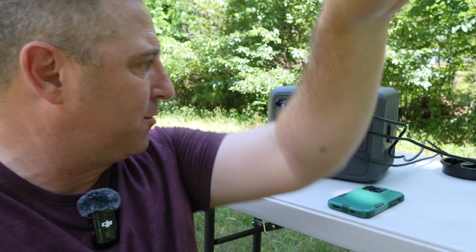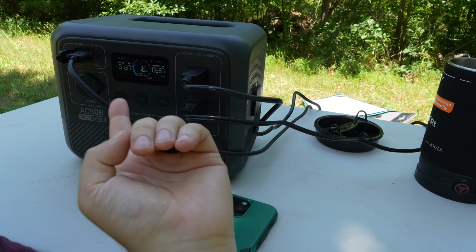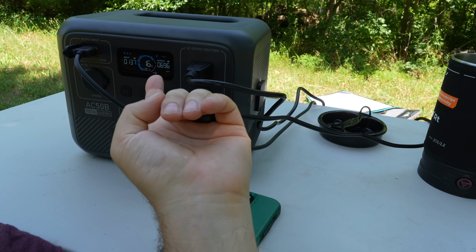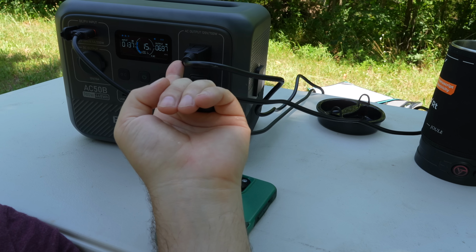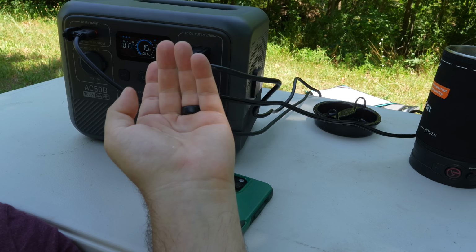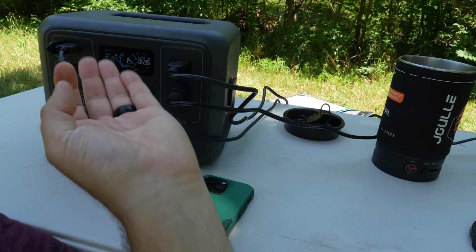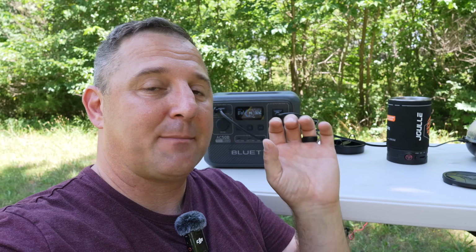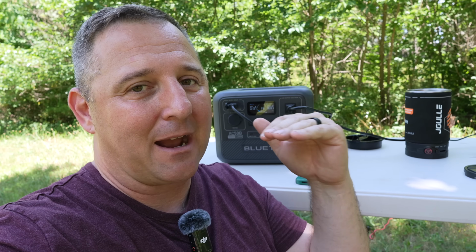And I want to show you that although the two devices were pulling about 800 watts combined, what is happening is the voltage is dropping, increasing the amperage, making the devices think that they're getting the proper power, but I am in fact only getting 700 watts out of the AC inverter. And I do have a 1000 watt device I'm going to pull out in just a second to see how it performs when it's maxing out that powerlifting mode.